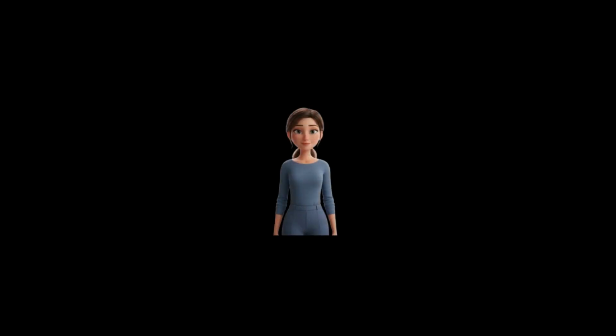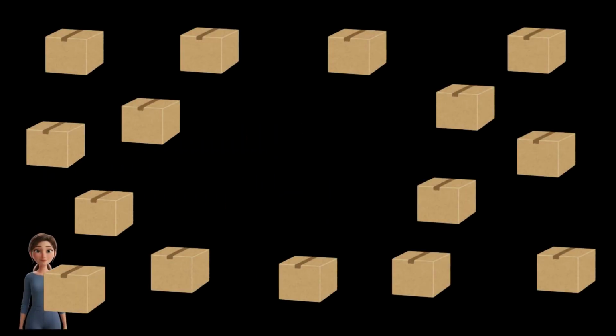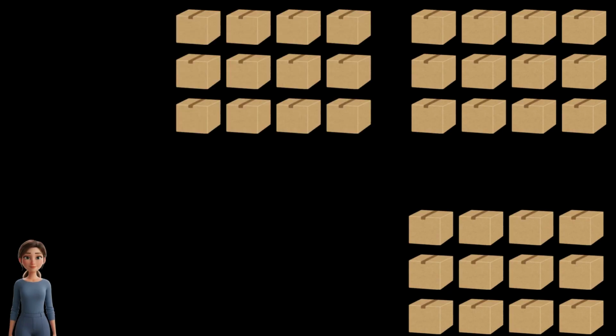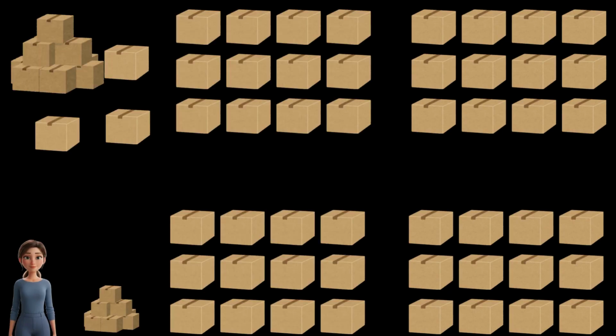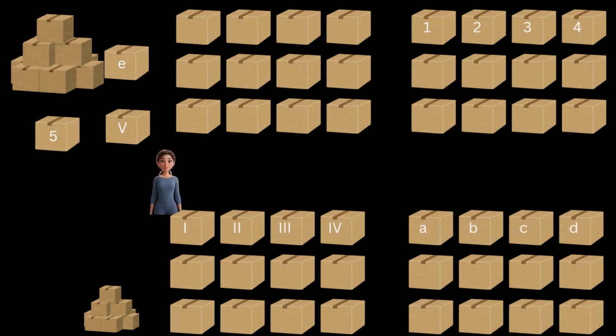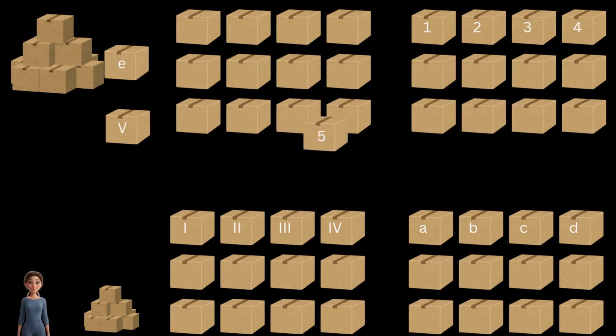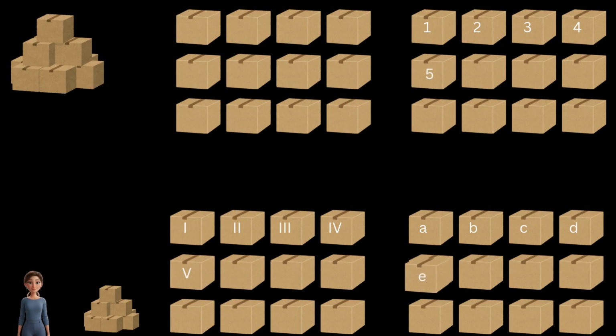Now let's look at what Lena's doing at the same time. Unlike Rex, she doesn't start opening boxes immediately. She stops. She looks around the room first. Lena walks slowly between the boxes. She notices the markings on them, the way they're scattered, how some are closer together and some are far apart. Lena starts moving boxes. She begins grouping them. Boxes with similar marks go into one place. Others go somewhere else. Rows start forming. She isn't searching yet. She's preparing.